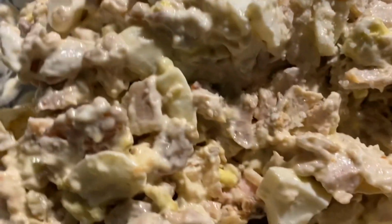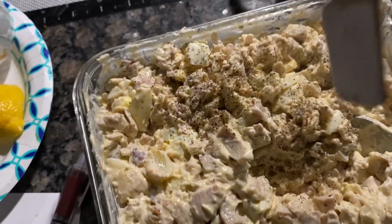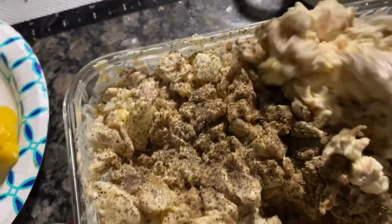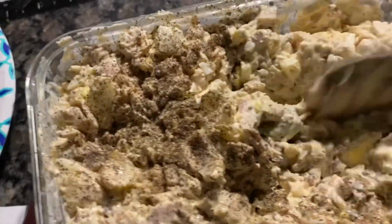Okay, I'm gonna mix it up one more time. Perfectly seasoned to my taste. I'm just gonna add some black pepper because I like black pepper. If you don't like black pepper, you don't have to add it. Okay, mix it up one more time, and then I'm gonna add the cheese to the top.